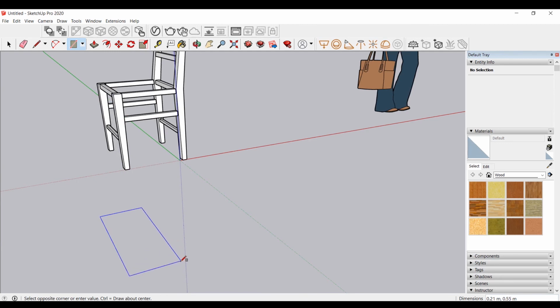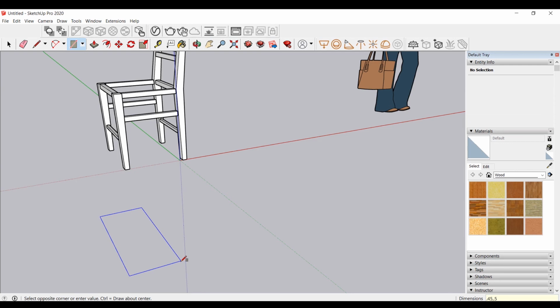Okay, as you notice, the value should be swapped. So you type there 0.45 comma and 0.5, enter.